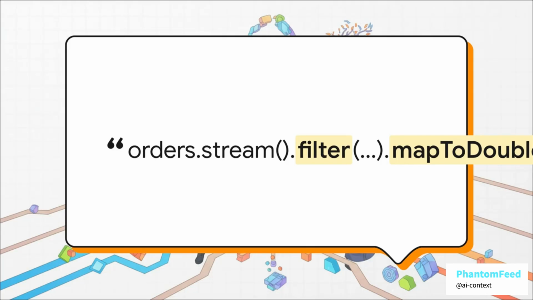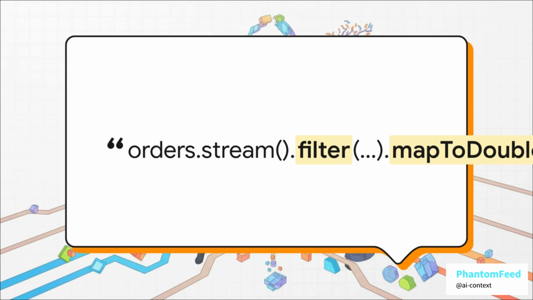And this right here is the modern Java way of doing it. It's so cool. Instead of some clunky old for loop with a bunch of if statements, you use the Streams API. You can literally read it like a sentence. Take the orders, create a stream, filter out everything except the completed ones, then map each order to just its dollar amount and sum them all up.